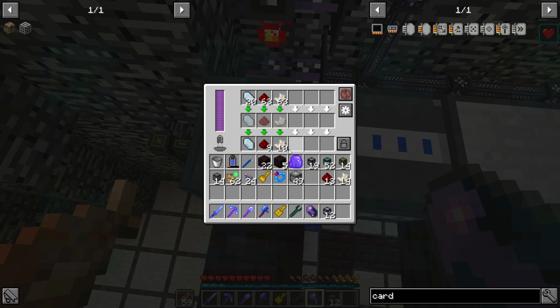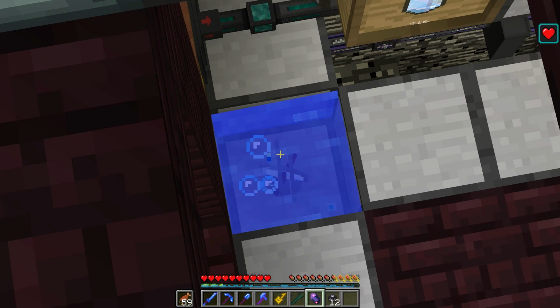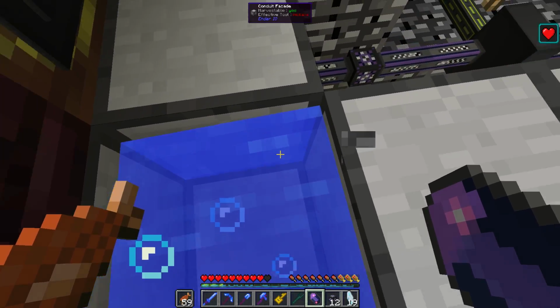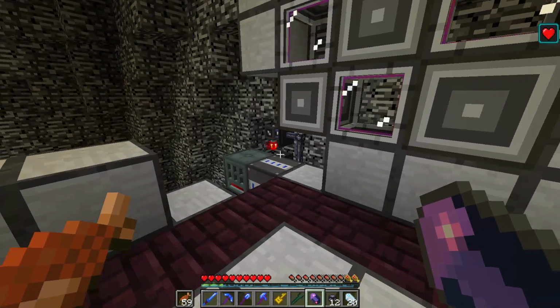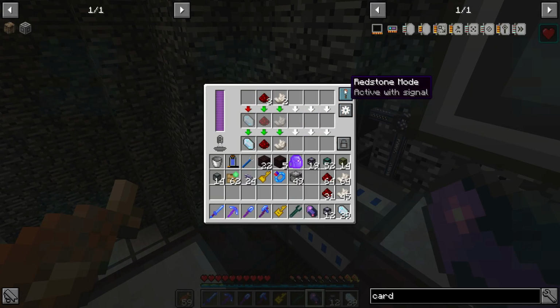I think it's... What are you doing now? Are you making Fluix? Kind of. I think everything got broken here. So there we go. Let's do that. And I'm going to go down here and pick up this. Oh, I think it's pushing only one item at a time. Okay, let's grab all of this out. Hold on. Let's active with signal. There we go.